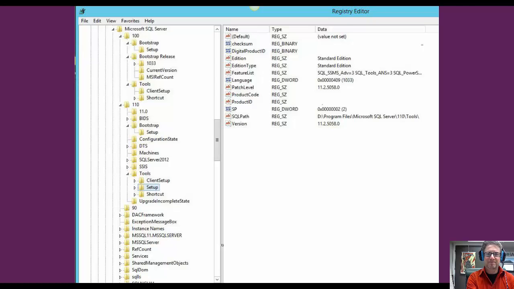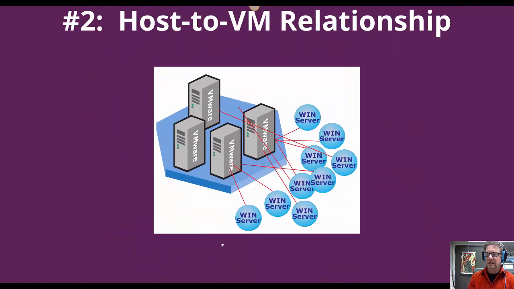Even if they did, here's the other problem. And this is probably just as valuable as the edition of SQL Server: getting the host to VM relationship of your hypervisor environments, right? In this case, we're using VMware. It could have been a Citrix environment. It could have been Microsoft Hyper-V, but I'm just going to use VMware because almost everybody has it.